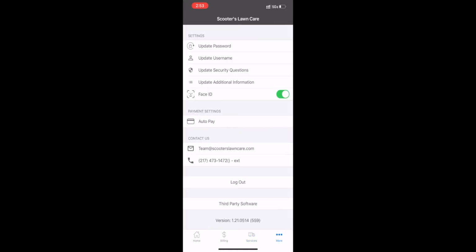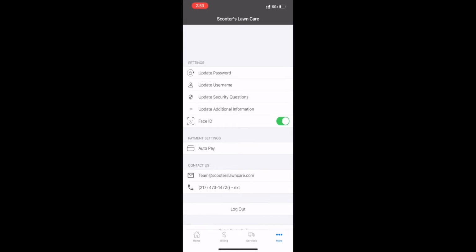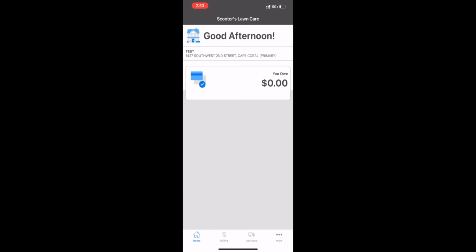And then to finish it up, more information. Now it's set up to have face recognition to unlock your phone, unlock the app, and keep everything private and safe, and then you're able to update everything from here. So here, all the way from the back end of being on the computer, being able to log on to your account, to on your phone, we are dedicated to making sure it's a seamless service for you with our technology and connecting it so you know exactly what's going on between your services and your billing at all time.